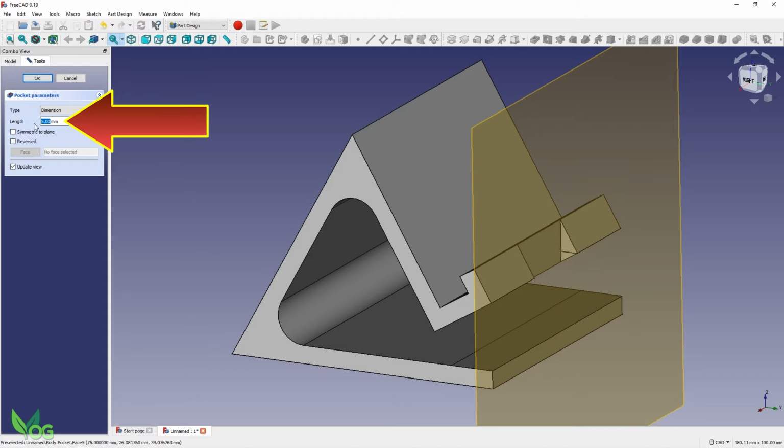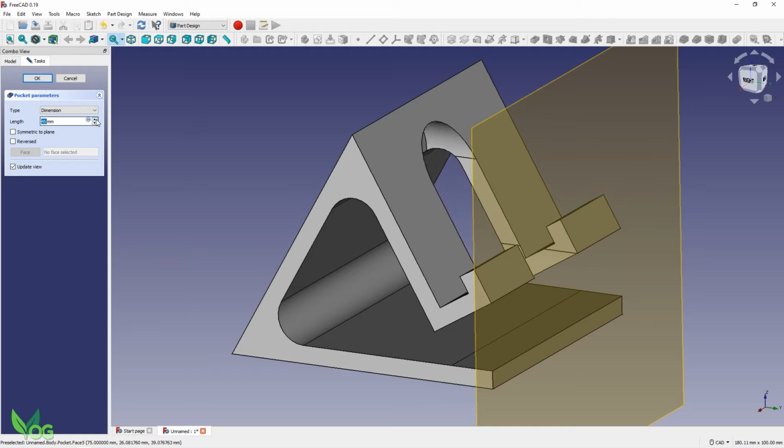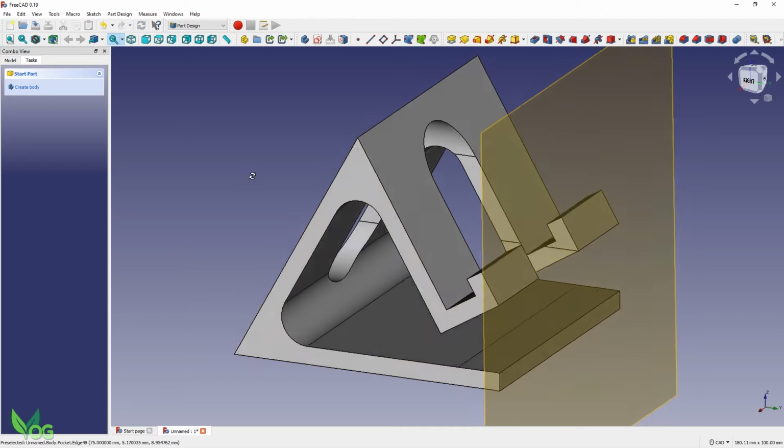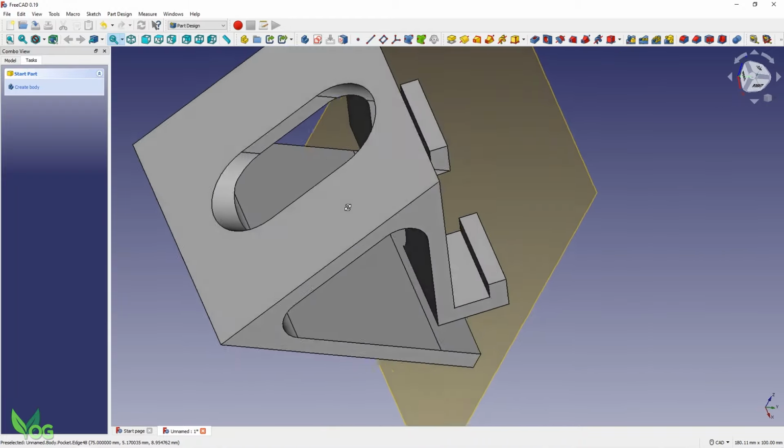We can see on the left the pocket is automatically 5mm deep. So if we increase it, we can see the hole getting deeper. And I'm not going to worry about maths here. I'll just keep clicking until the hole is way through the other side, like that. Using Shift and the right mouse button, I can clumsily pan around. And things are looking pretty good.